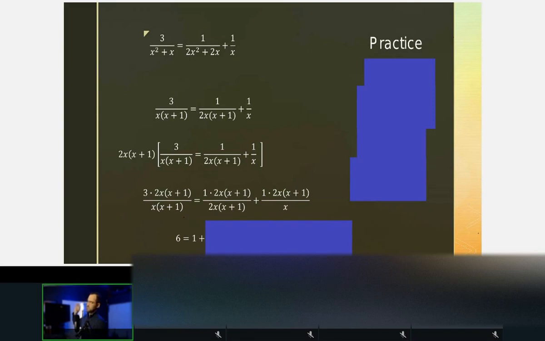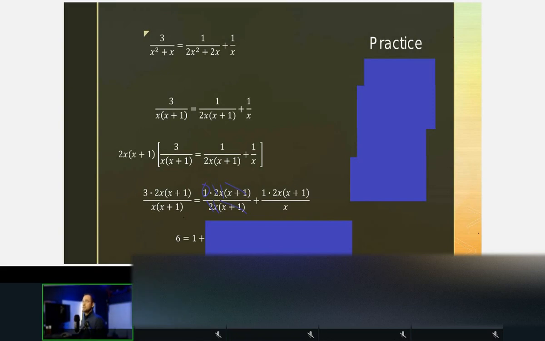So the 2 cancels out. Let me go ahead and just cross stuff off to show this. So the 2 and 2 cancel out. The x and x cancel out. And then the x plus 1 and x plus 1 cancel out. You're left with just the 1. So remember, whenever you simplify a fraction, it is impossible to get 0. If everything cancels out, it's just 1. It's the invisible 1. Okay.